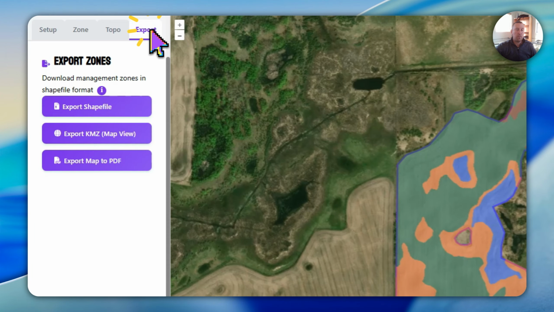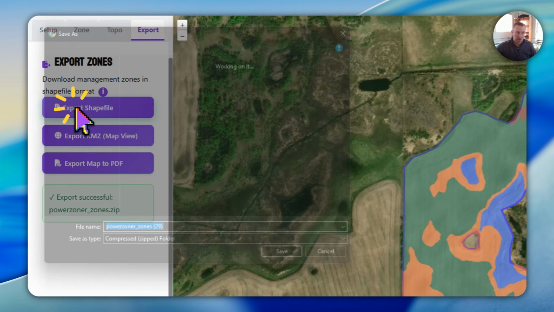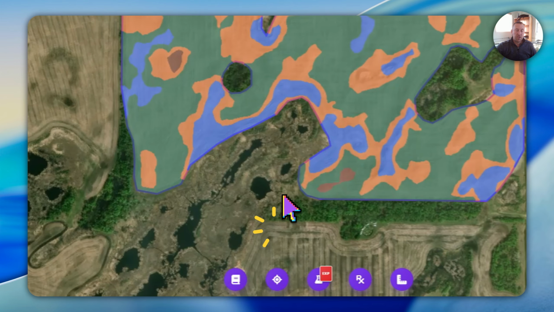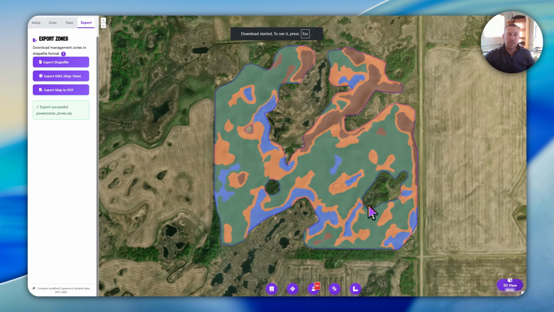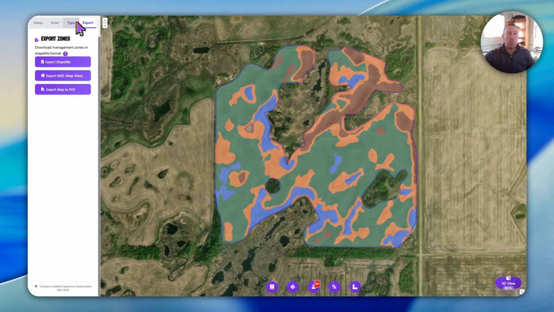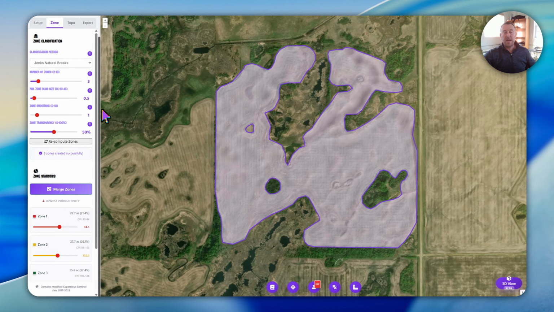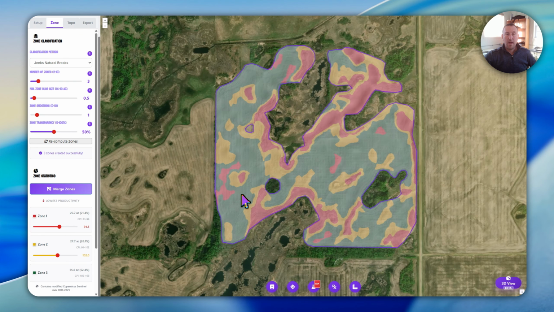Okay, so if we now go to export and we exported a shapefile, this shapefile will represent these zones. If I went back to the zones tab, it'll recompute the standard zones. And now if I were to make an export, it would be based on these zones again.